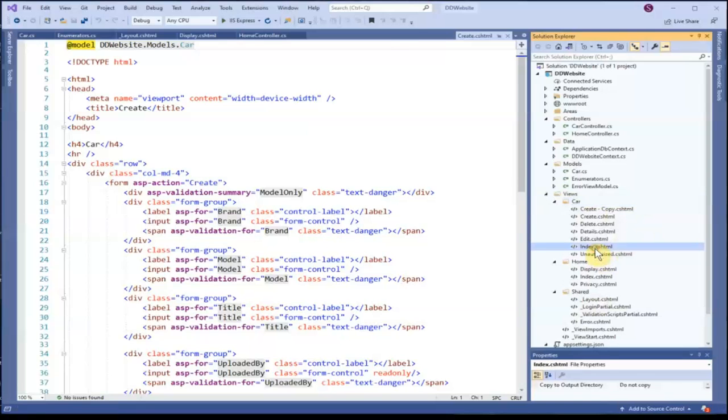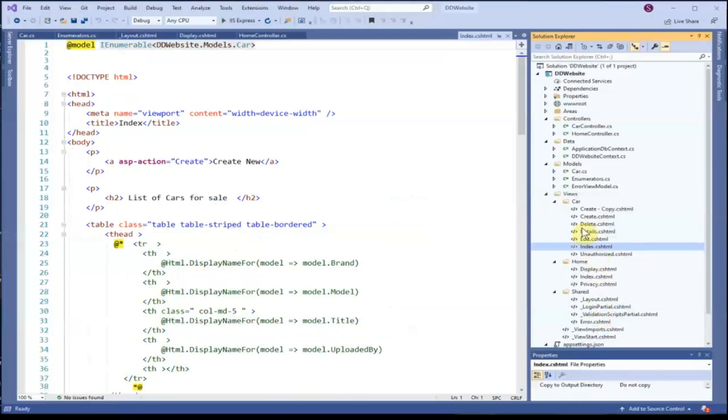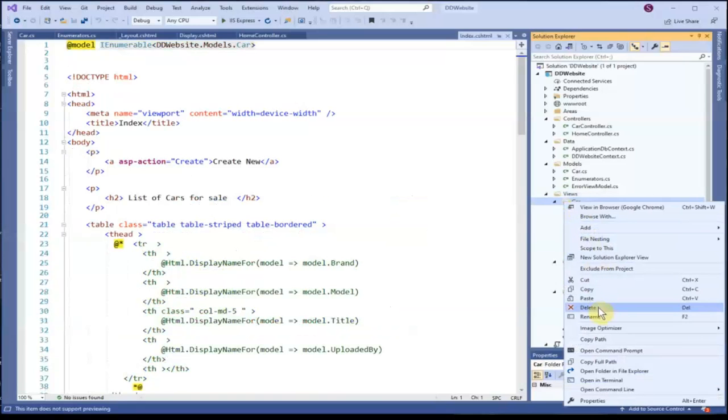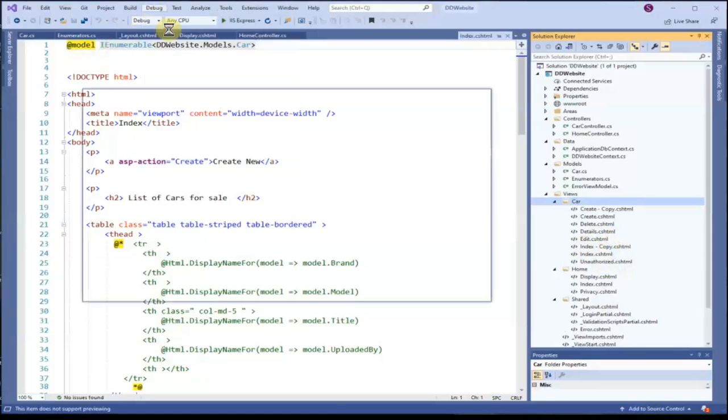And index is also something special we want to copy, and we'll go here and paste it again. So there is an index copy. All the other files are just simple standard files, so nothing to worry about. Let me see again. Debug, start debugging.